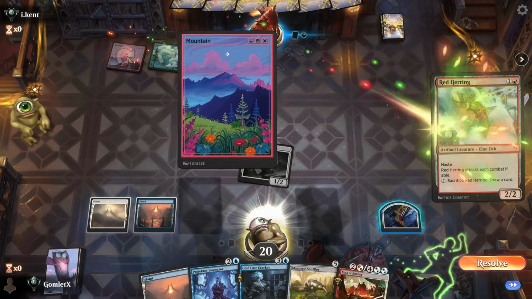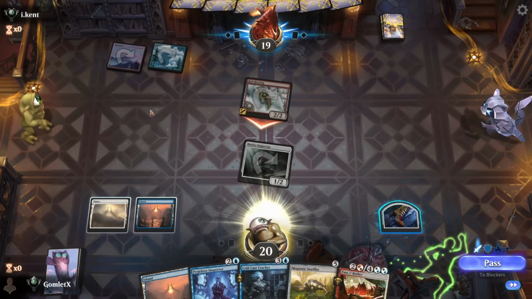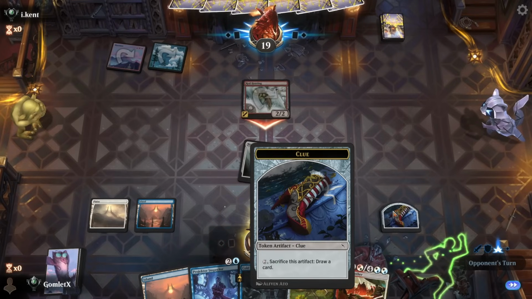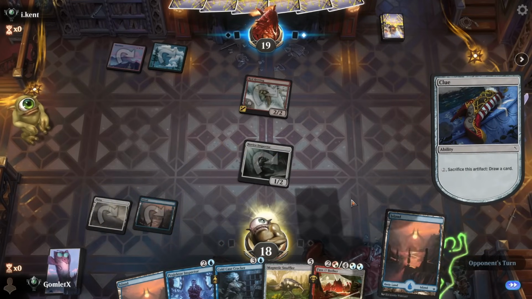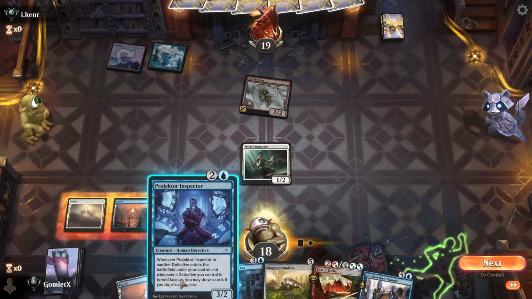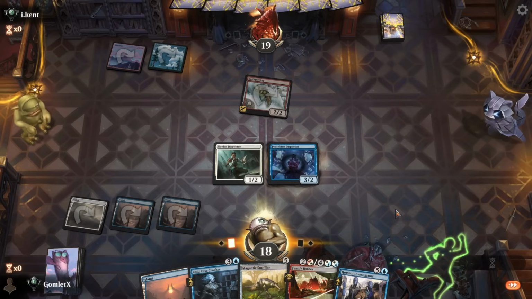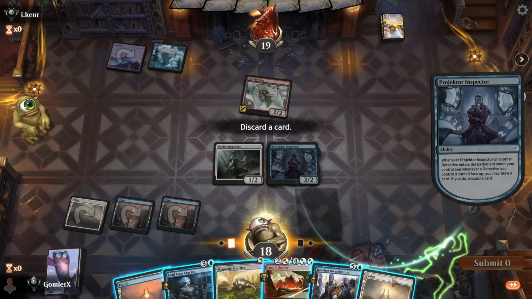Red-green here. Thought I would mention, because you definitely need to zoom in on those lands to tell. Down to 18. Let's get Projector Inspector going here. Find another land, good draw. Find a 6-drop, solid draw. Probably have to discard a 5 or 6 mana card here, though, off of this, rather than a land.